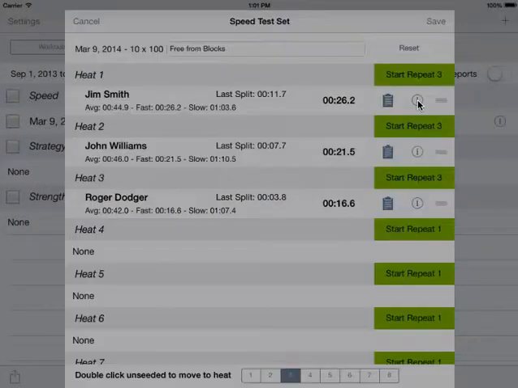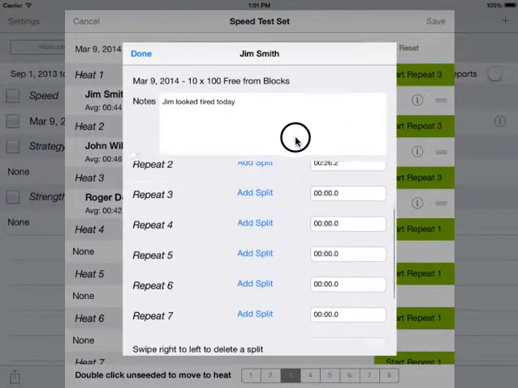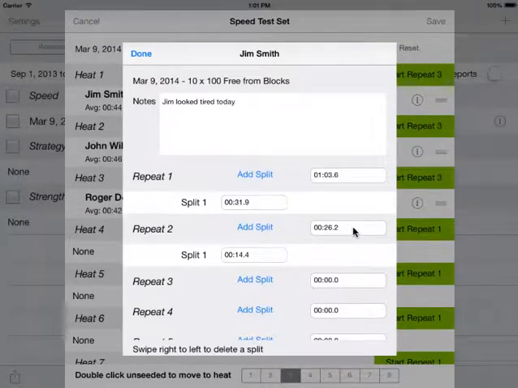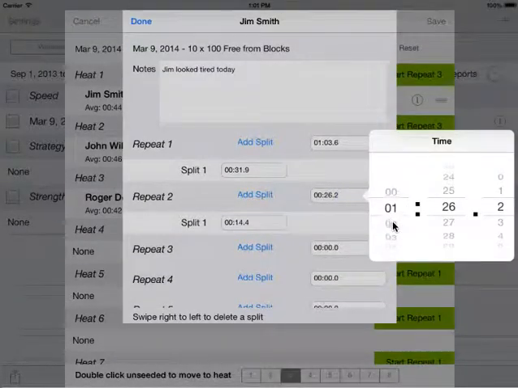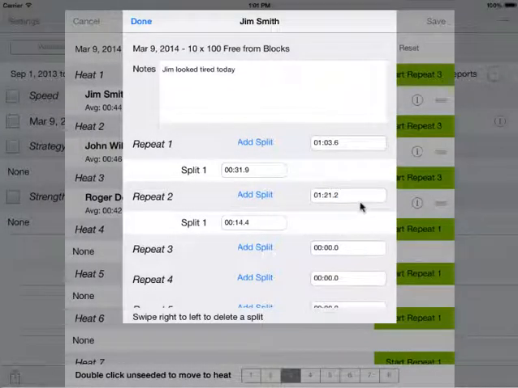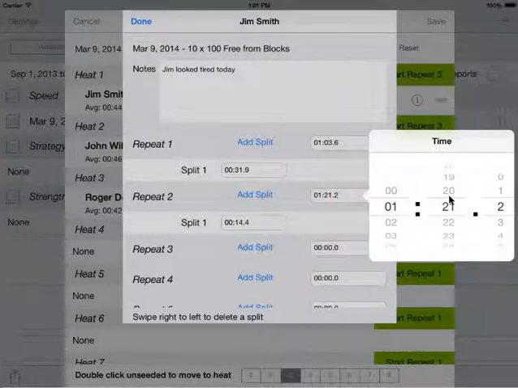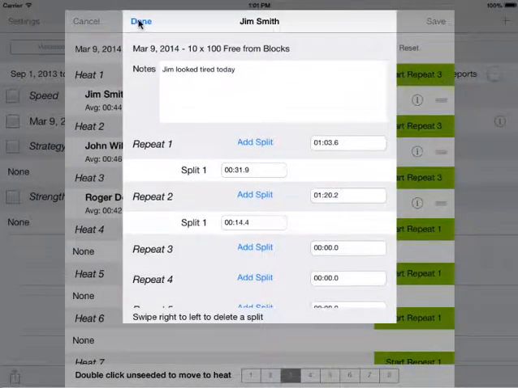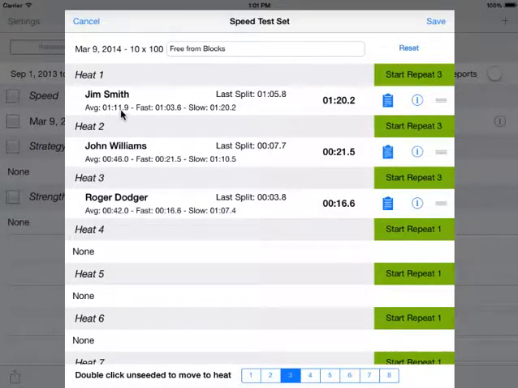Once again, I can go into the edit screen and modify this and say, well, he really did a 121.2 or 120.2 here. So I can change that, and I can change the split, and then you see everything is recalculated.